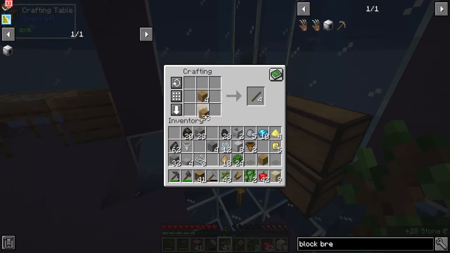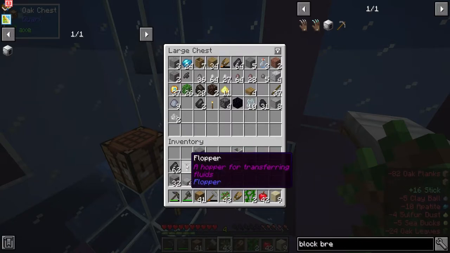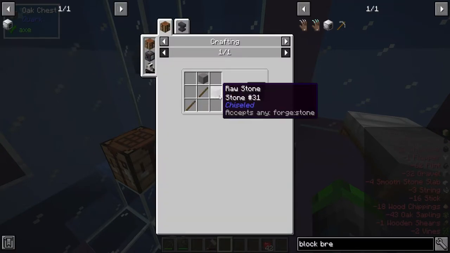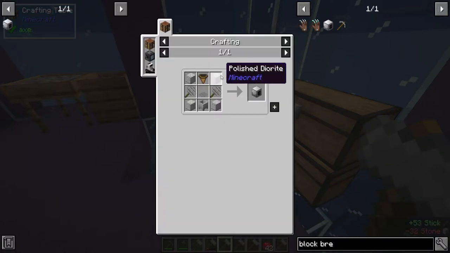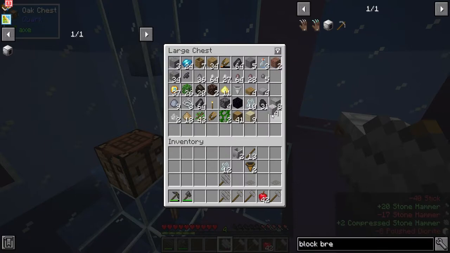Whoops. We need to get rid of some stuff in our inventory first. Okay, sticks and the smooth stone, perfect. Ooh, we're gonna need a lot more than I was anticipating. Okay, we should be able to make up one of these. I put the... Oh, no, you... Oh, never mind. Well, we have those.